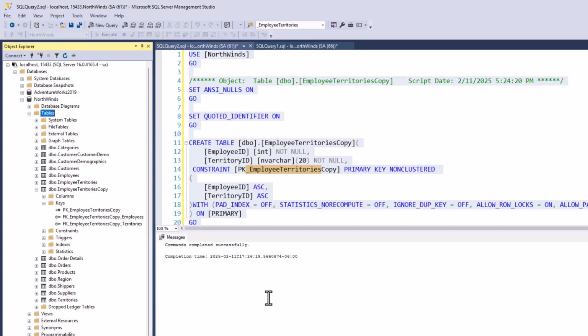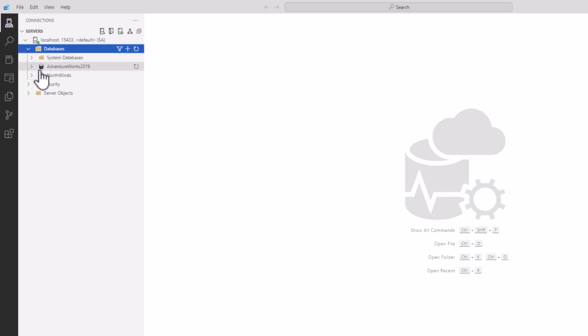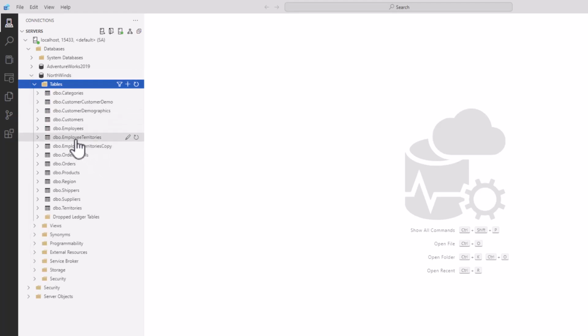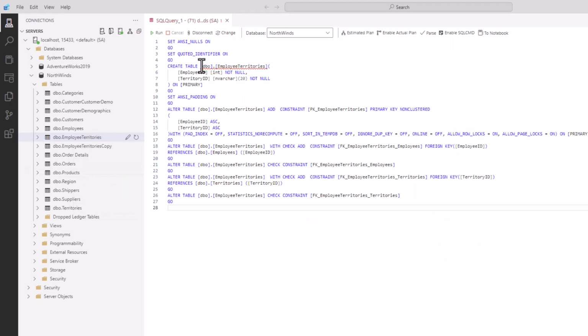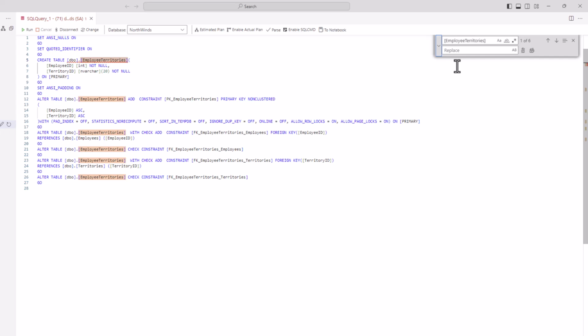But what about Azure Data Studio? What about Oracle? What can we do there? If we go into Azure Data Studio and get into our Northwind database and look at the table, I again have the ability to right click and script as create. Once I'm in here, I can go through the same process: I copy my employee territories name and do a Control F. Again, it brings up the dialog, and I have the same type of functionality.